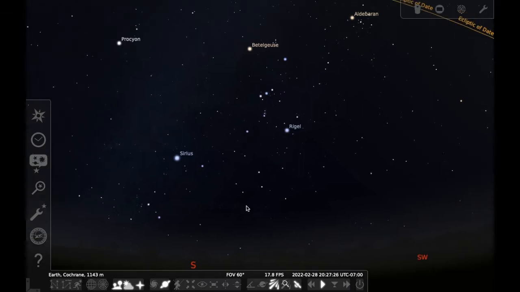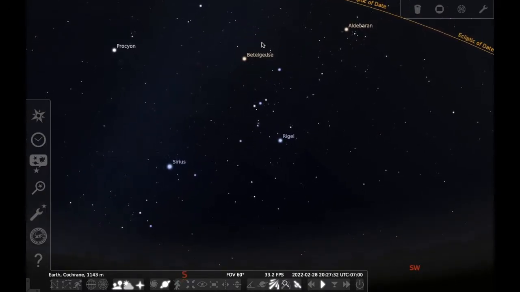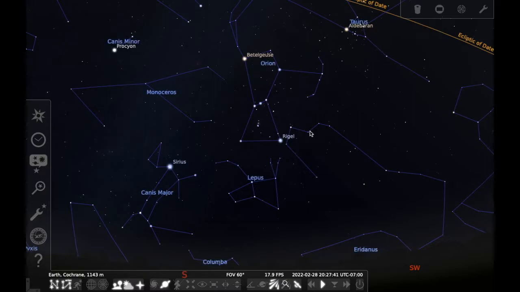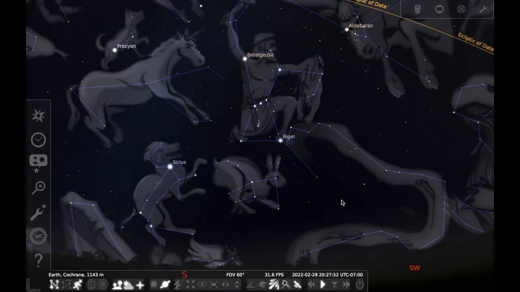One of my favorite features is the ability to show Starlore and the constellations and their labels. So for instance, here's the constellation of Orion, which hopefully is very recognizable to most of us. I can turn on the constellation lines and the constellation labels, and that might help you more easily navigate the night sky. But what's also very helpful, I'll turn off these labels, is you can also display the constellation art, which I find kids really like to see. It helps them visualize what the ancients of a variety of different societies visualized in the night sky and how they thought about these shapes and things that we now know and love as constellations.